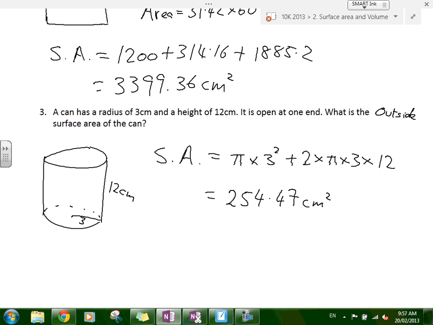So the thing you have to be careful of is, make sure you read the question and see it's only got one circular face. So you're not just using the formula directly, you actually have to know what you're doing, thinking there's only one circular face. There's two circular faces, maybe no circular faces to consider. Alright, so that's the way that we approach these sorts of questions.